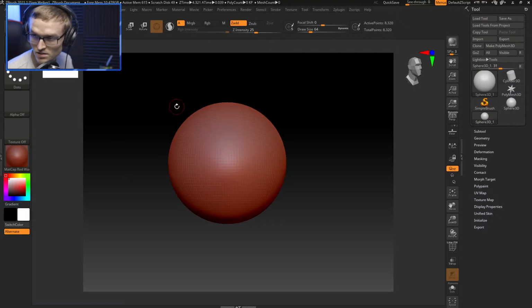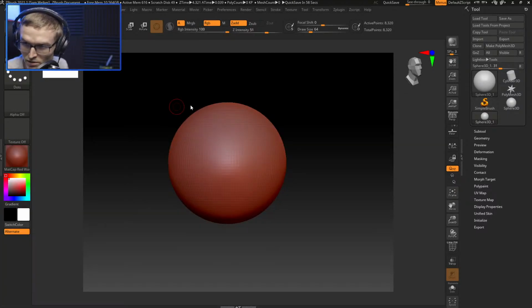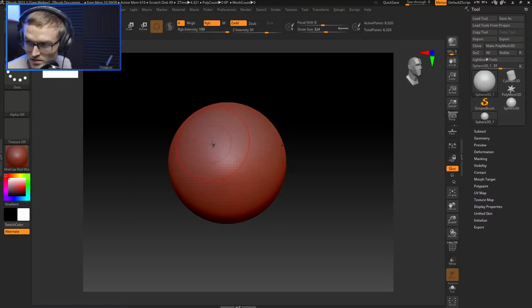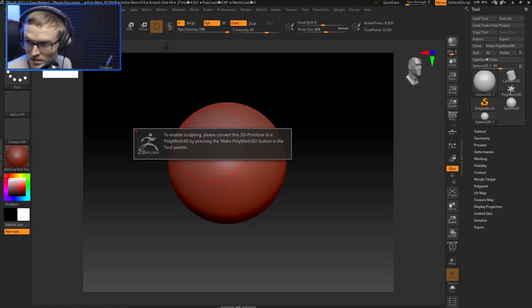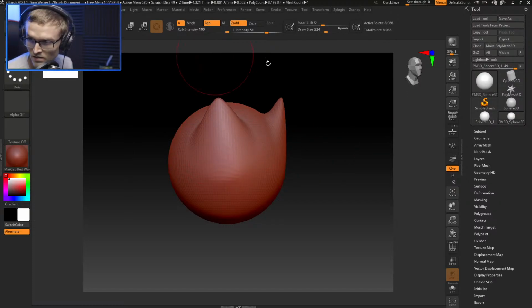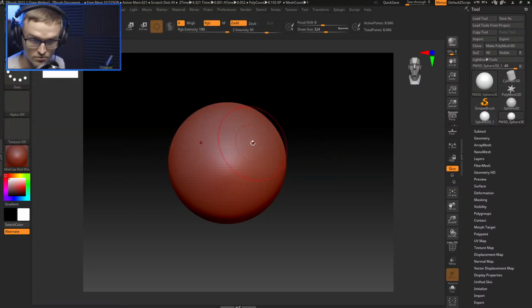So let's say I use the BMT, which is the move topological tool. Then if I hit X to make it symmetrical, you can see if I move this like so, that's super cool. Okay, sweet. We are going to have a lot of fun in ZBrush during this project. By the way, I love sculpting, but we'll jump back to that in just a second. I need to charge something, so give me just a sec.